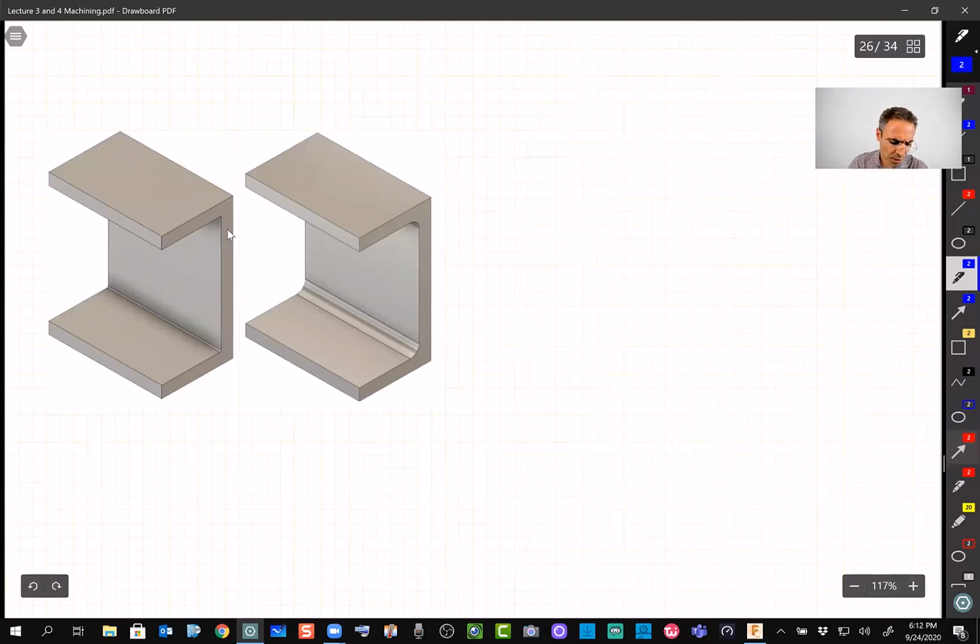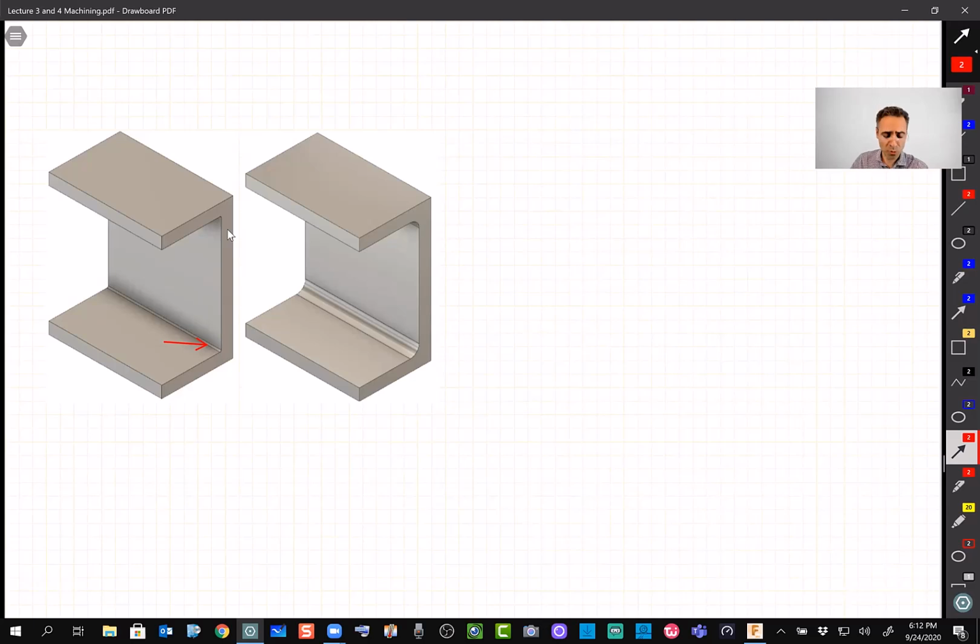And this one is important: the sharp radius, like this one. It's very difficult to machine those. If you use, as you will see in milling, then you need to use a very tiny tool bit, like a drilling tool bit or milling tool bit, which can create a lot of problems. So you'd better use a reasonable radius. It also reduces the stress as well.